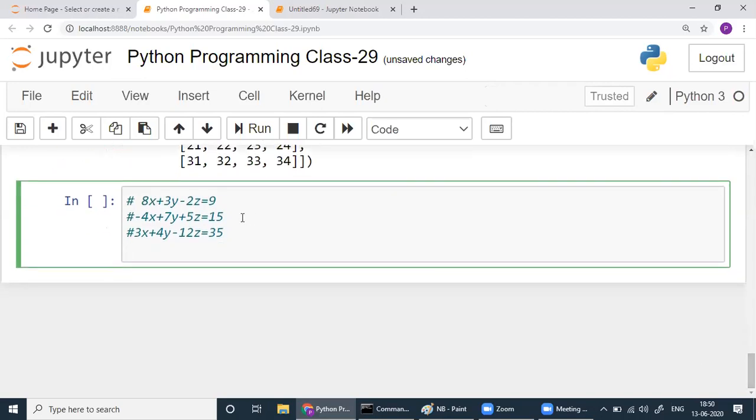Let's check. Instead of solving manually, we'll write capital A here. NP dot array. You collect all the coefficients. 8, 3, minus 2.